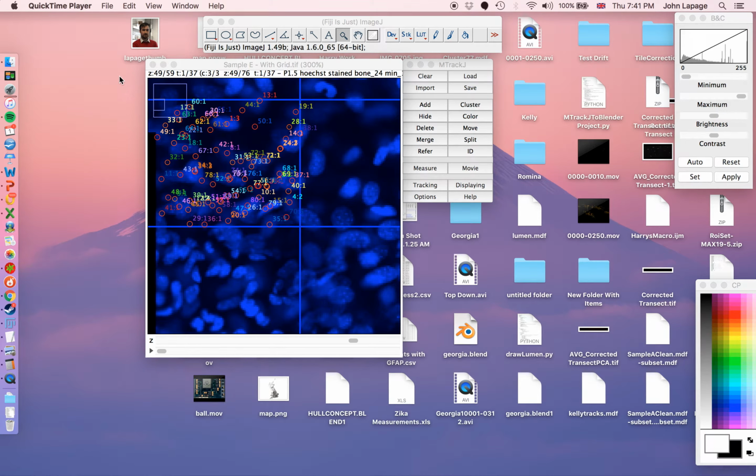Everyone, this is just a video to explain how to diagnose and quite easily fix problems with having the right number of tracks per cluster. Every cluster should have either one cell in it if it doesn't divide, and if it does divide, then it should have the mother cell, the two daughter cells, and a point showing when it divides. And of course, if you have multiple divisions, then you're continuously adding two new daughter cells and this new extra point. That results in a system where basically you either have one track per cluster or one plus a multiple of three, which is the number of divisions.